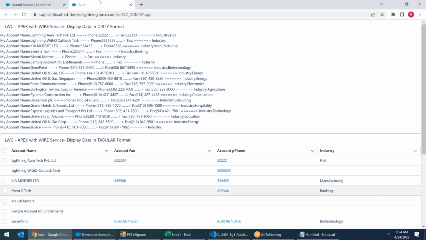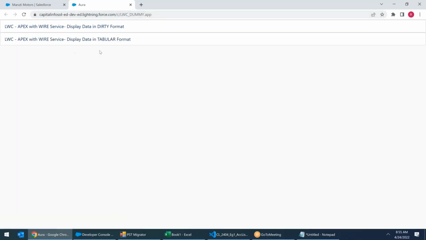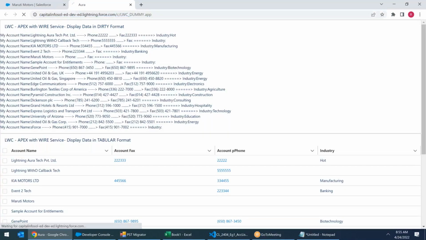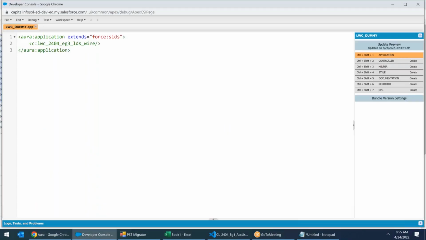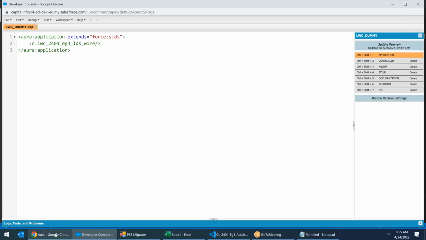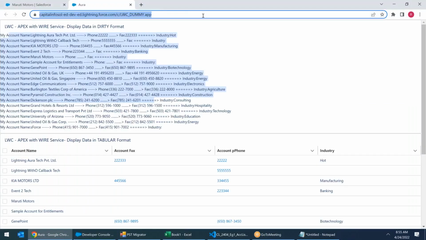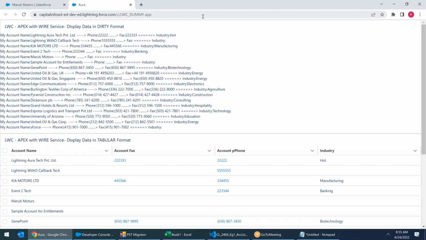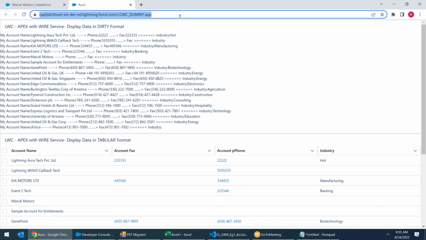Oh man, it's still taking the data from there. Here, I should not be able to see the data now. Actually, see, gone. Data is not coming. Oh, again it came. This data, Rupam, you have removed, right? Where is that? I have removed cacheable true. But still the system is showing data, right? Actually, I'm not supposed to get the data here now. But still I'm getting the data.